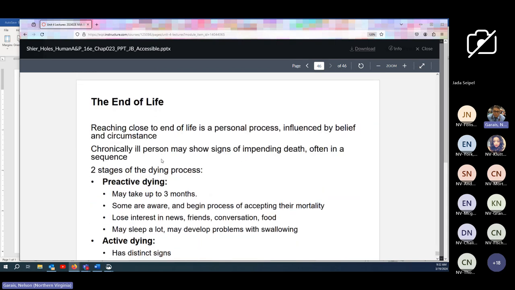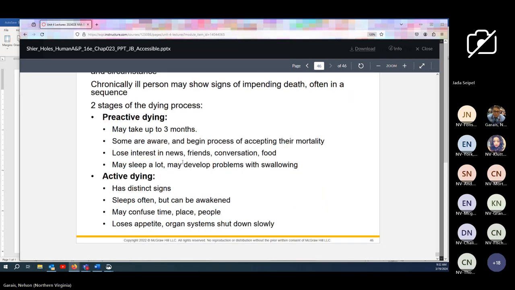What happens? Again, how's your head at? Belief and circumstance. Not necessarily a belief in an organized religion, but more of a belief in yourself, and having some level of hope that, hey, tomorrow's another day, right? And especially those of us who are chronically ill, it's hard, especially if you're in healthcare, you know the statistics, it's hard not thinking about it, right?